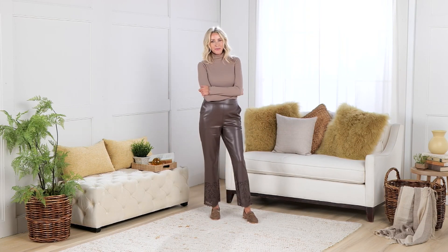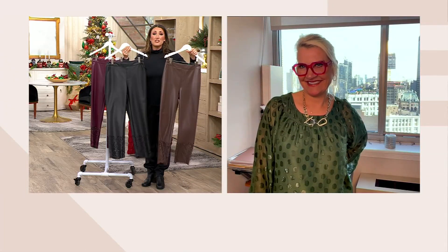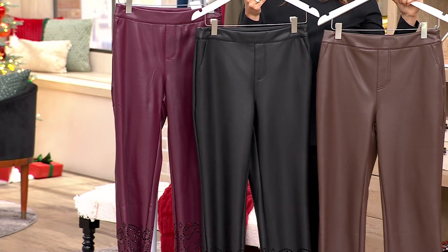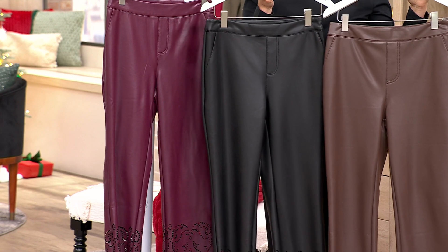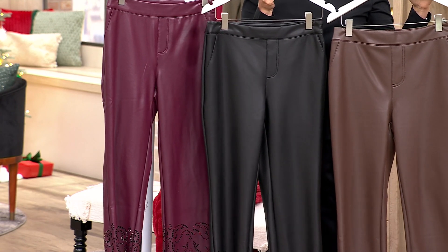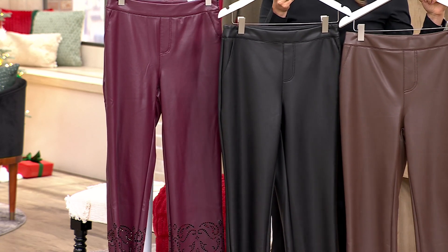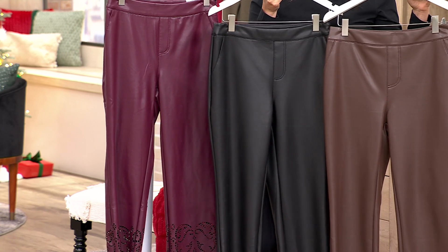Love them absolutely. We do have sizes through 32. This love affair is for the ages — she is in love. When you find a pair of pants that make you look good and feel good too, you want to shout it from the rooftops. You're also saving a lot of money today. These were $79, but instead today $49.99 — three easy payments of $16.66.